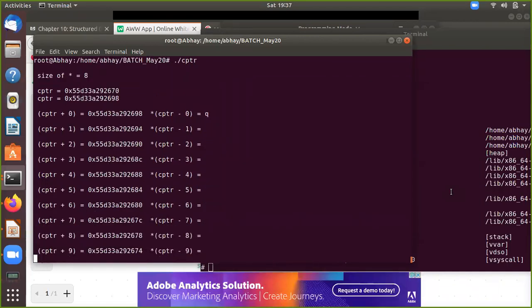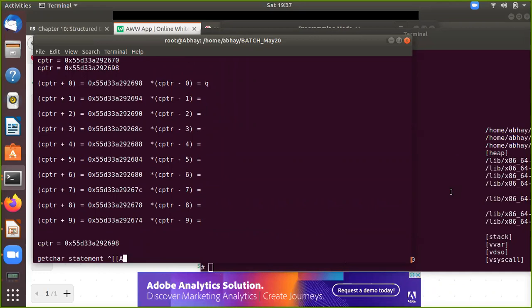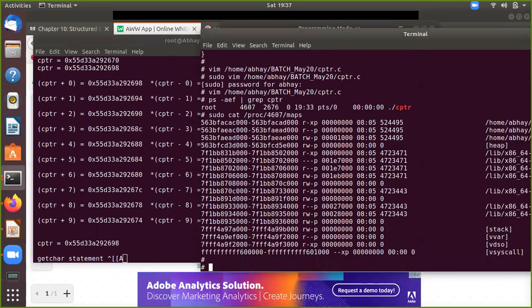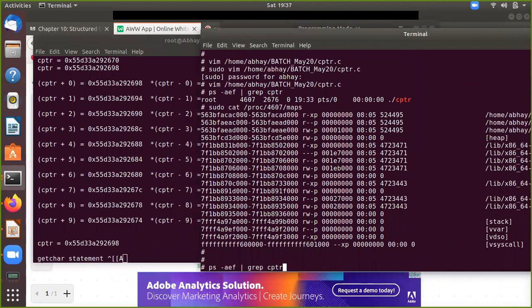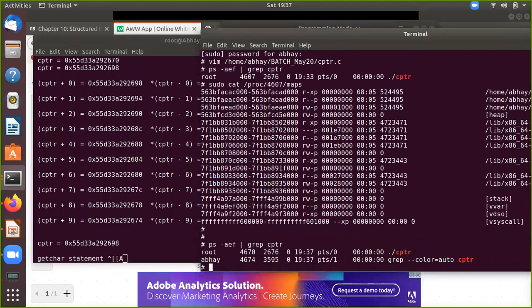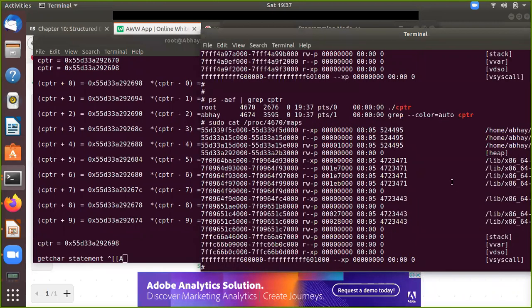So you can see, now let it be like this. You go to the maps and see whether the CPTR is getting access to the phone. So let's see that now. 4670. Definitely this address would be there. Double five three double three double five, three double 292690.